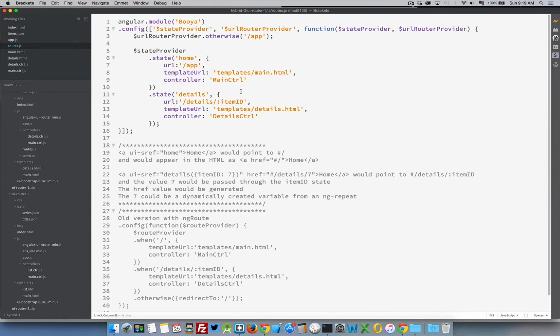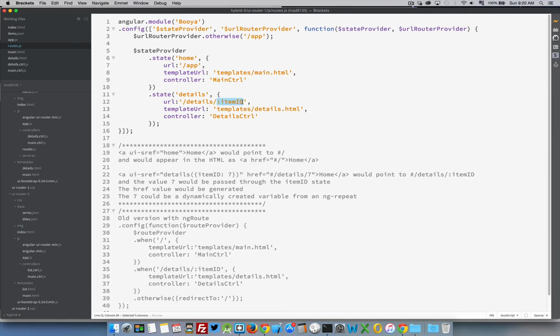One of the advantages with Angular UI Router is that we can actually create nested conditions, or we can have named views. Because we're allowed to have multiple views on the page, we can name them and target them that way. So we're creating states, not necessarily URLs that we're targeting. This is a basic example, just replicating what we did with ngRoute. I've got my templateUrl pointing to main.html. I've got a details.html. My details is passing along a parameter here called itemId.